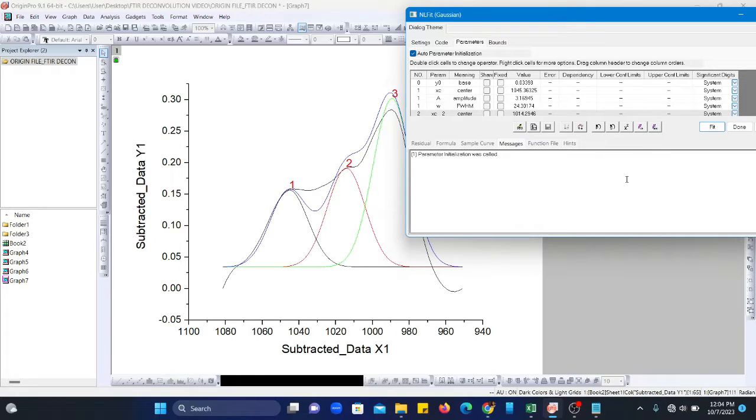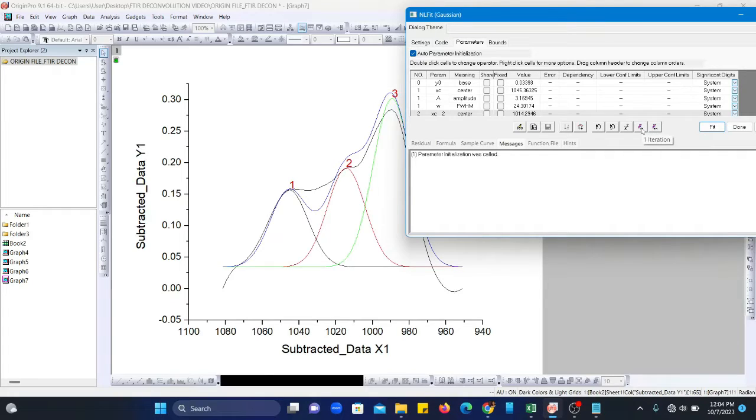This particular function will try to fit different types of hidden peaks, and it will iterate the process until it finds a perfect fit for the graph. Here you have two options, one iteration or fit until converged. If you select the second option, fit until converged, it will continue the iteration process until the fit has been done.